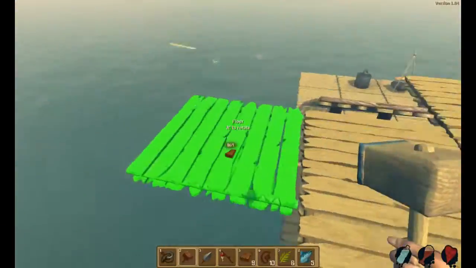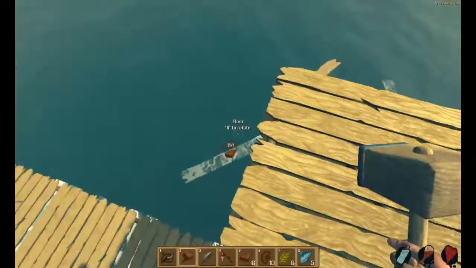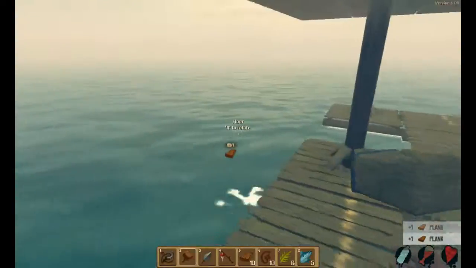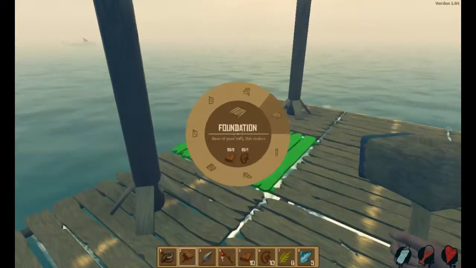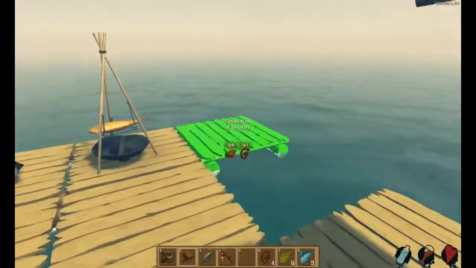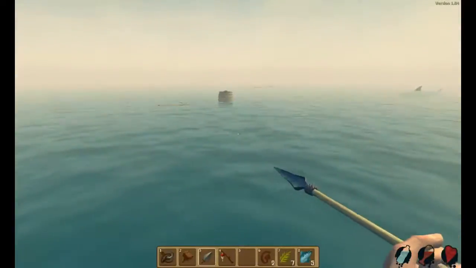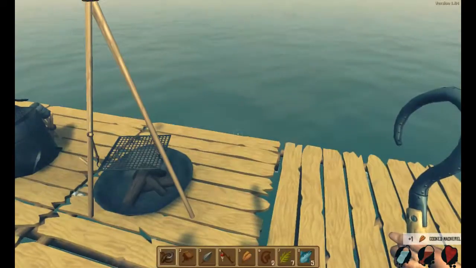Why can't I build over there? What's wrong with over there? Oh, okay. I gotcha. I don't have anything underneath it. So it does take that into consideration. Well, that's cool. We'll just slowly make this thing bigger and bigger. Well, alright. I was really wondering how that was gonna work.